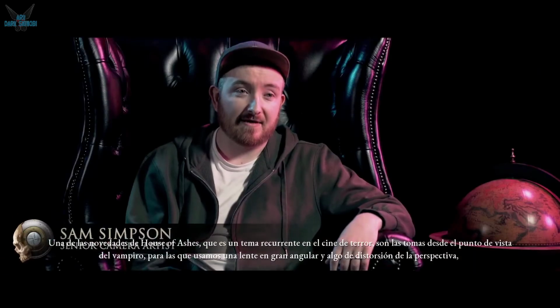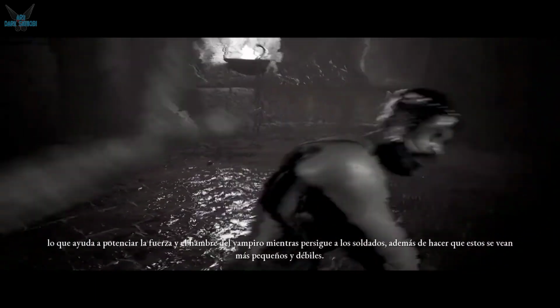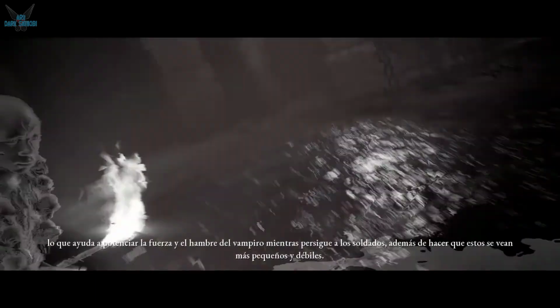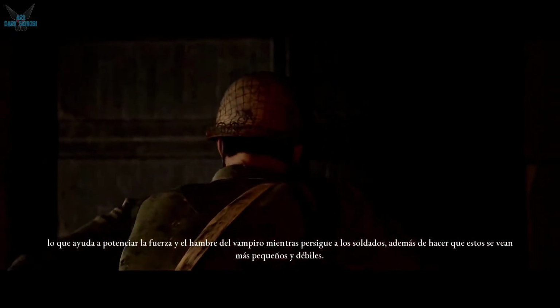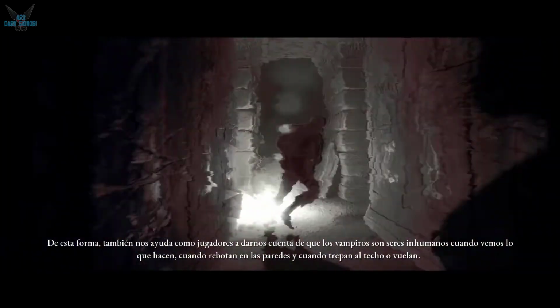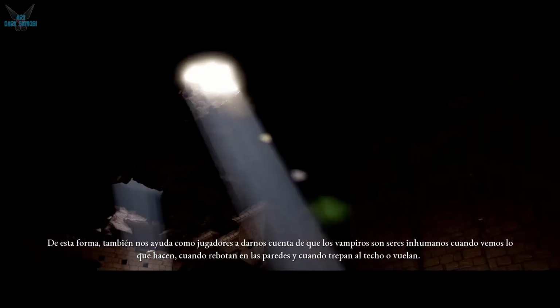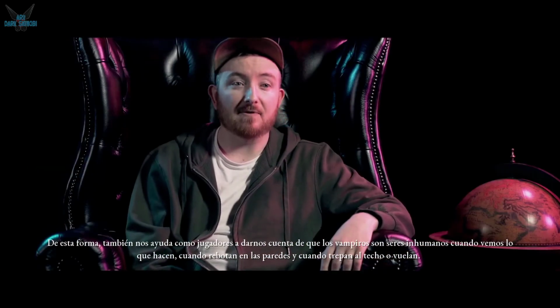Something entirely new to House of Ashes, which is a classic horror movie trope, is the vampire point of view shots, which we use a very wide lens, and we use some perspective distortion on those shots, which helps sell the power and hunger of the vampires as they're chasing the soldiers, and it helps make the soldiers feel very small and very weak. And doing so, it also helps us as the player realise that these vampires are inhuman, and that when we're watching what they're doing, they're bouncing off of walls and they're climbing on the ceilings and flying.